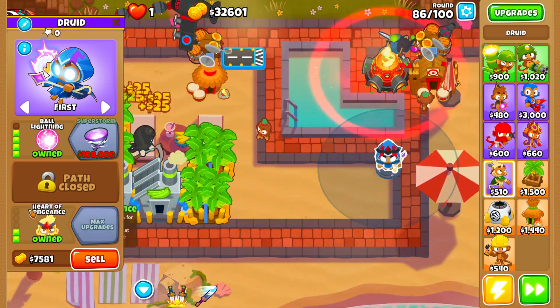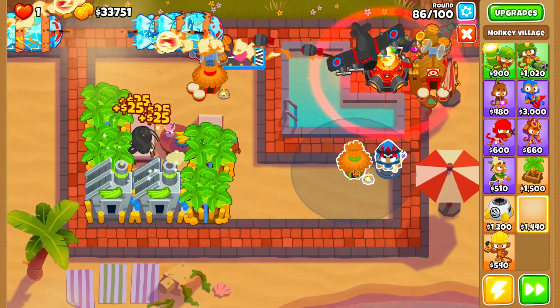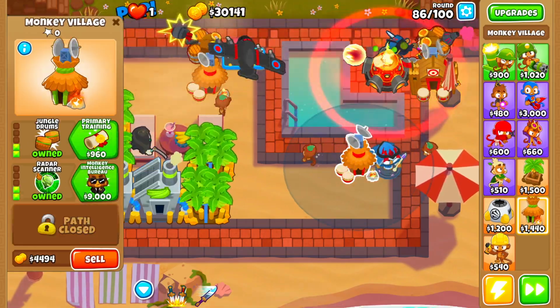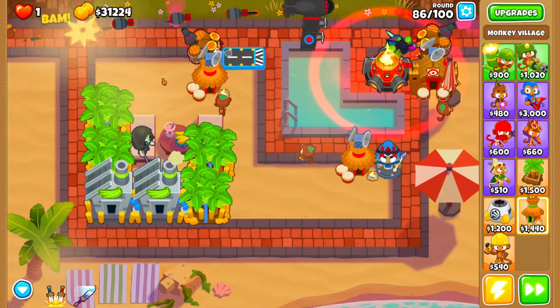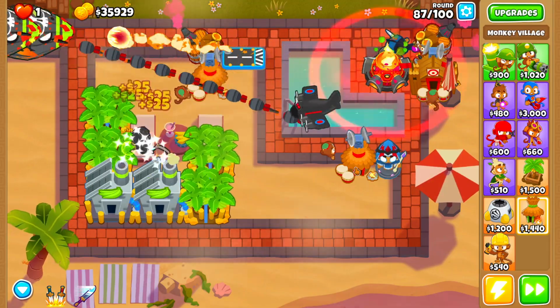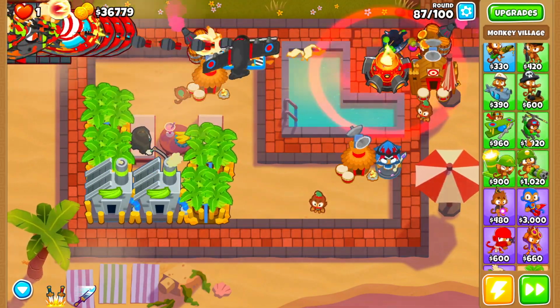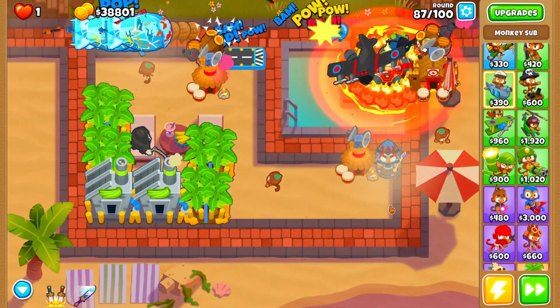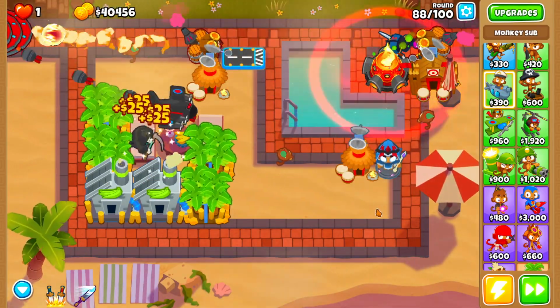Alright, then we'll go ahead and grab a Heart of Vengeance to go along with it. And then we'll grab a Monkey Village upgraded to Jungle Drums with Radar Scanner. That way it can go ahead and see Camo Balloons as well. Now, if you guys do not want to grab the Monkey Village, another option that you guys could always do is you could grab a Monkey Sub, place it right here, upgrade it to the top path, and it would pretty much do the exact same thing.